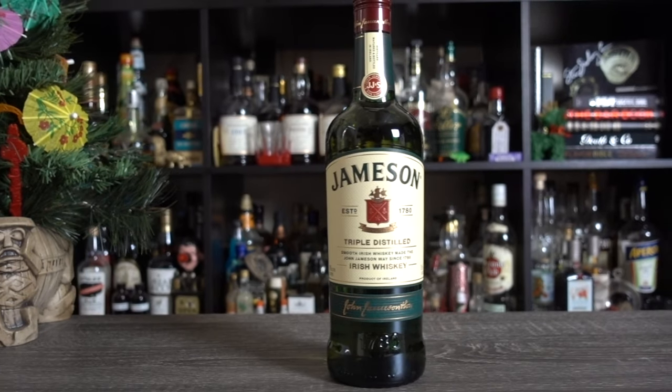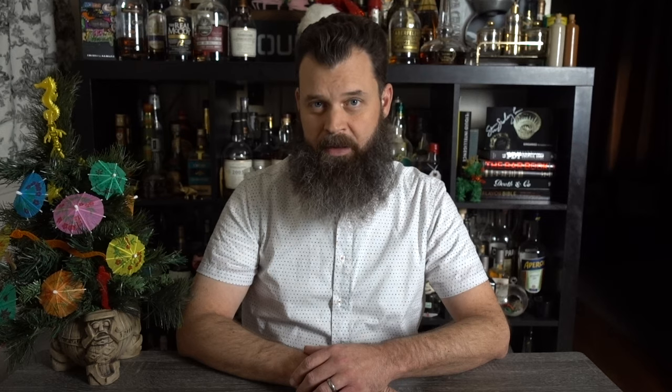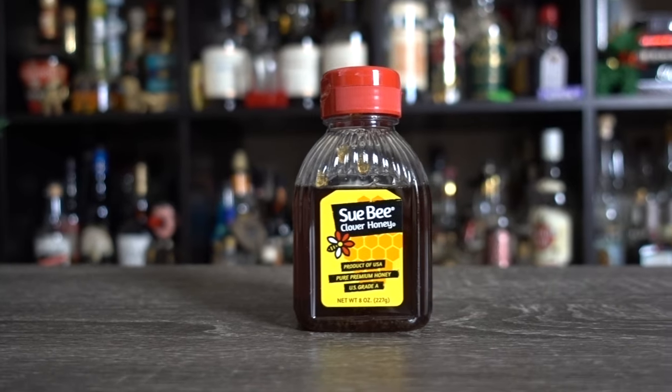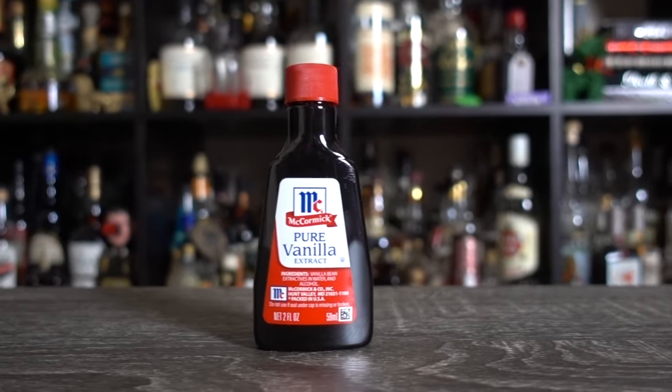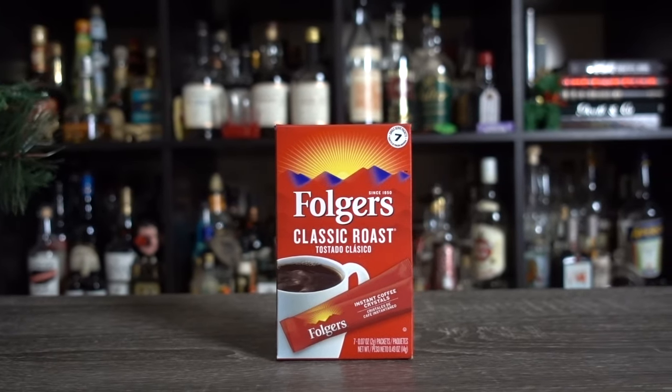Recipes are easily found online and they're mostly the same, but there are a few details that, when minded, will take this to the next level. Here's what you need: Irish whiskey, condensed milk — and don't use evaporated milk, you want condensed, which is sweetened — heavy cream, honey, vanilla extract, cocoa powder. Please use cocoa powder; a lot of recipes use chocolate syrup, but this will mess up the texture and sweetness of your finished product. You want the flavor of chocolate but not the added sweetness. And lastly, instant coffee — it doesn't have to be fancy. Some recipes use coffee or espresso; use instant coffee.